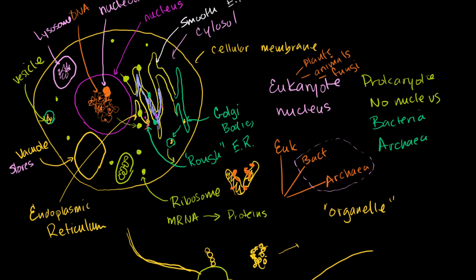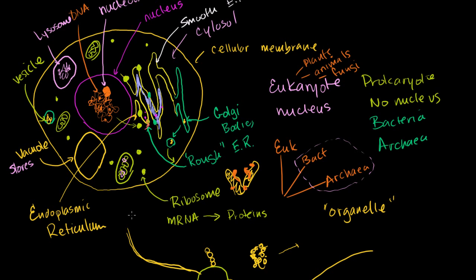These actually contain their own DNA, and they can reproduce on their own, which makes people believe that their ancestors once existed as independent prokaryotic organisms that, at some point, just stumbled upon the notion of, hey, why don't I live inside other organisms and live in symbiosis? So mitochondria are organelles that at one time, their ancestors might have been independent prokaryotes.